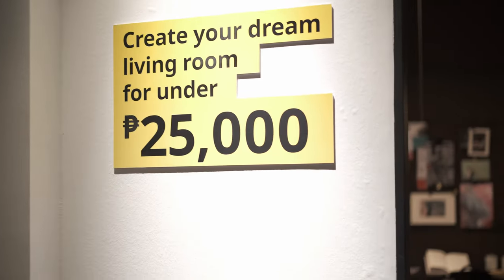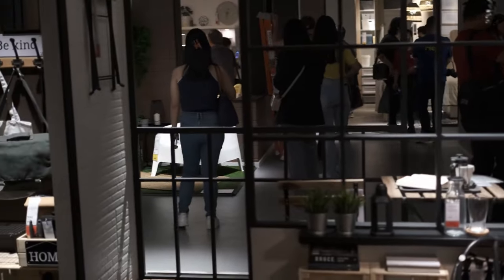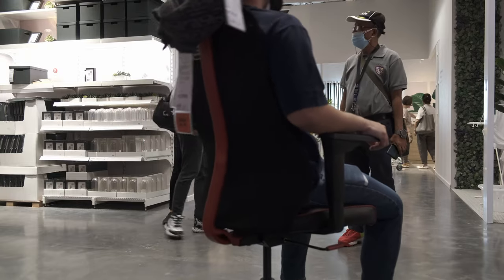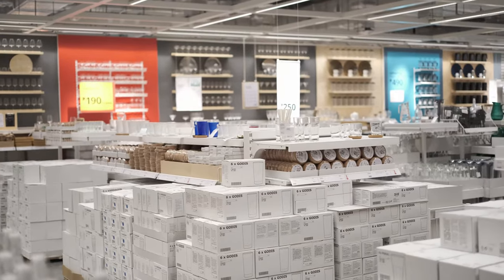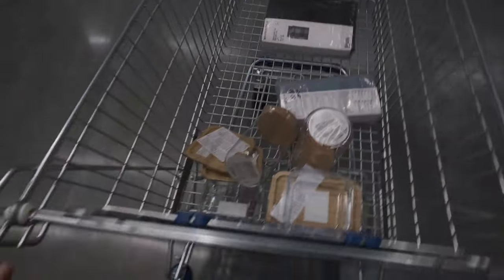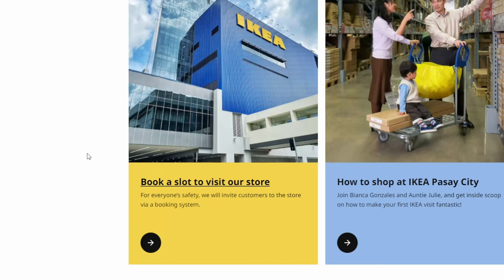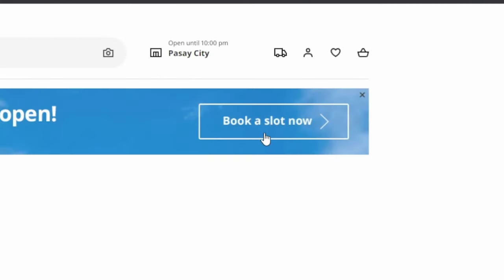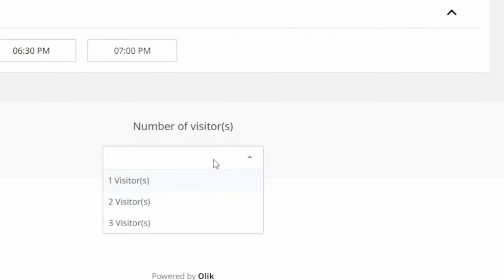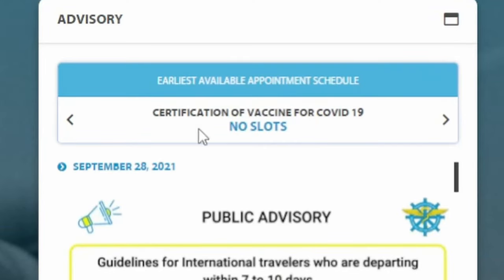People go to IKEA because they can see how products can be mixed and matched in an actual room setting. In short, it's a playground for adults like me who may want to buy a gaming chair yet at the same time want to buy new food tupperwares. One thing I must warn you about is that unlike other IKEAs, you must make a reservation on their website prior to visiting — no reservation, no entry. The good thing is that reservation slots are plentiful, unlike the Bureau of Quarantine site.